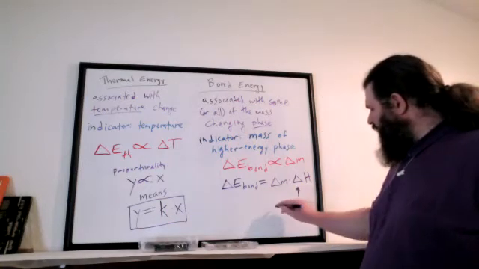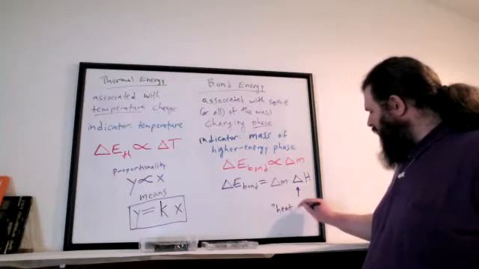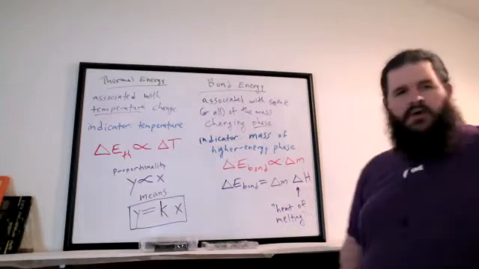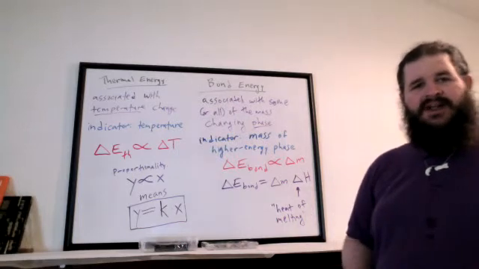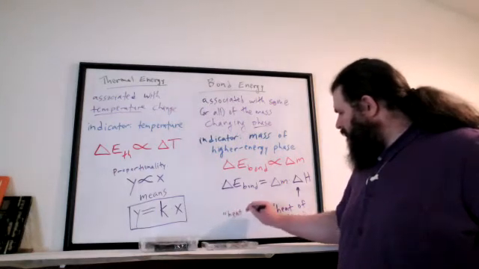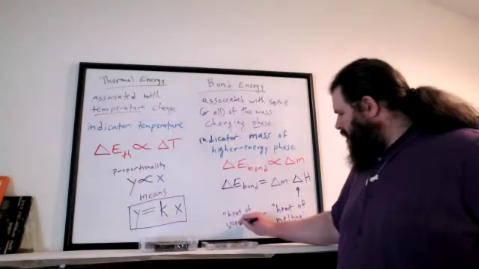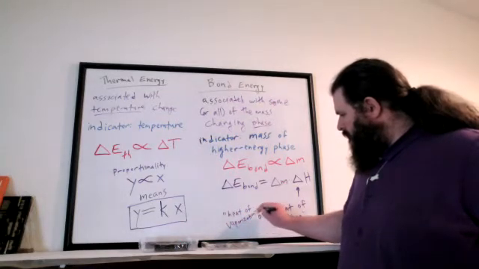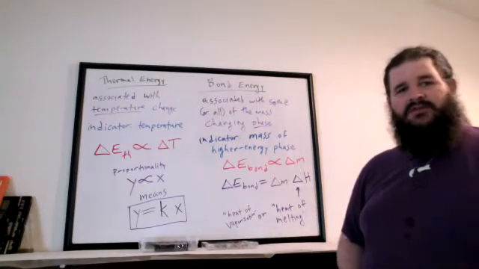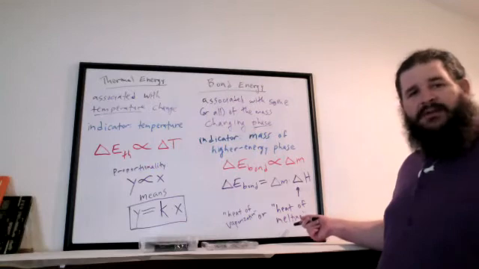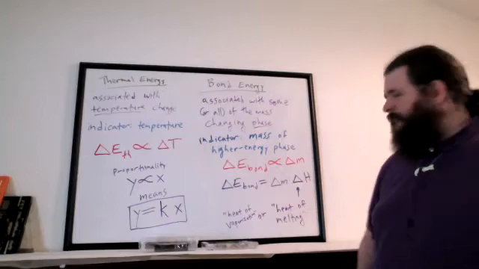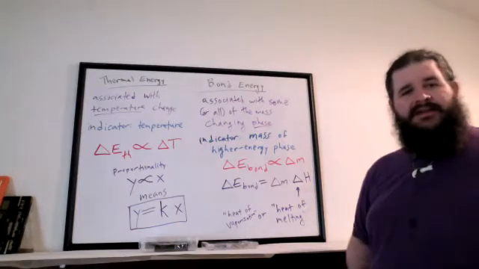That is often read as the heat of melting, or heat of vaporization if we're talking about a change between liquid and gas. So heat of melting and heat of vaporization mean the same kind of idea, just two different transitions. Transition between solid and liquid in either direction, and transition between liquid and gas in either direction. And that's just a property of the material itself.